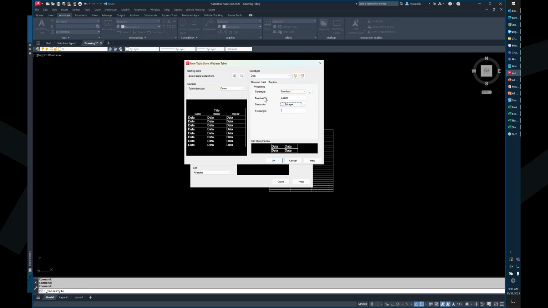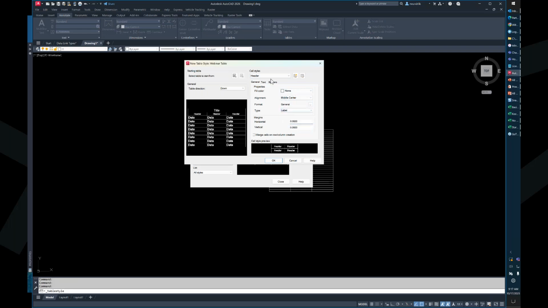Right, and I'll change that to be by layer, and then we'll go to border. And in this case, I want all borders or none. Right, and again, I can change this to by layer, and by layer. Once I've done data, I come in here and I click header, and I will change my header. Same thing, none. And again, these I want to be middle centers.